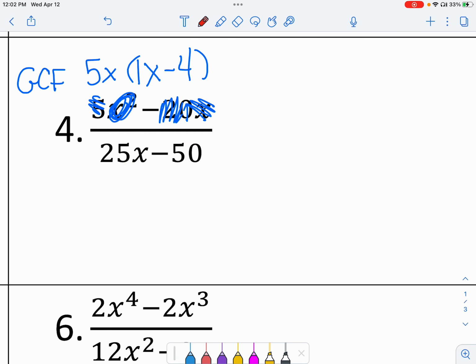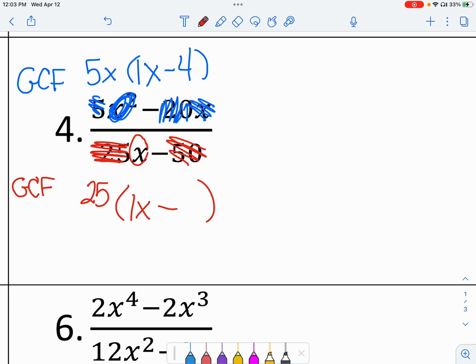Now for the bottom. GCF. What goes into 25 and 50? Hopefully you're thinking not just 5, 25. And they don't both have an x, so just 25. Now it's time to divide. What is 25 divided by 25? 1. And that x isn't being divided by anything. What is 50 divided by 25? 2. Not 25. I'm wondering if some of you thought it was 2 or 25 because you were subtracting, but it's 50 divided by 25. Now it's time to write our answer on the side. I think I did everything right.